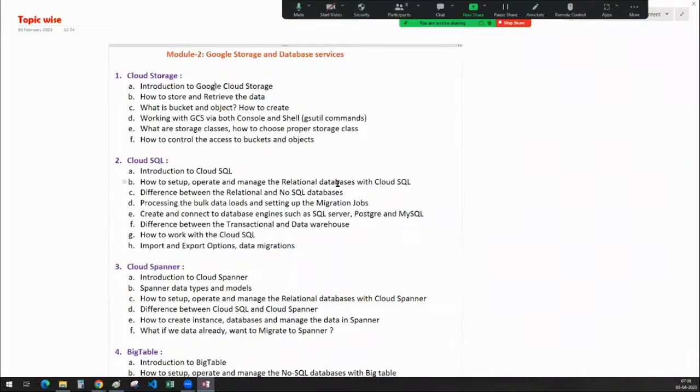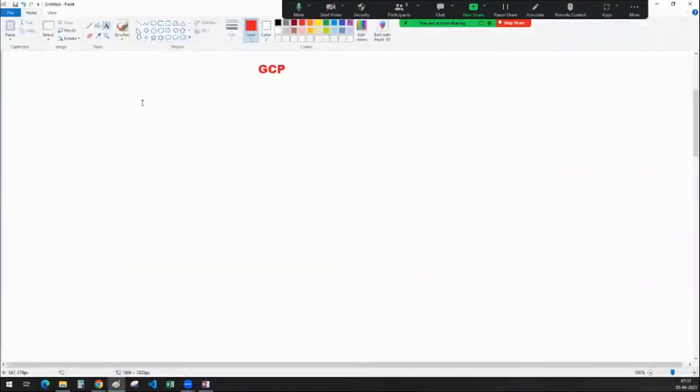Not only that, a very important thing is the security aspect, because Google Cloud is one of the scalable and secure platforms. When you say secure platform, how do you make sure that it is secure? With the help of access control, retention policies, and bucket access, all of these things we are going to discuss. And after that, we are going to look at Cloud SQL. For that, let me open my pen.